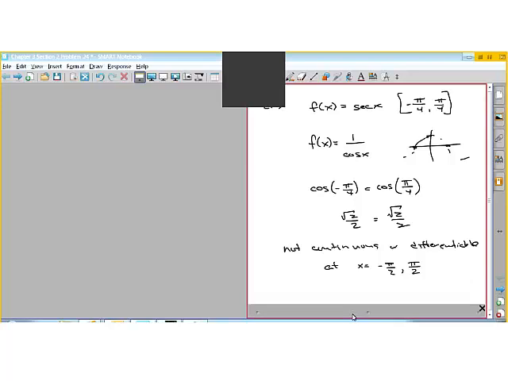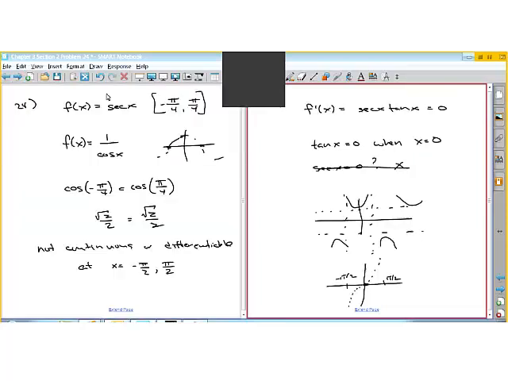So anyway, actually, I think I did this wrong the first time. So I said here, not continuous or differentiable at negative pi over 2 and positive pi over 2, which is true, but that's not the point because it's not in the interval. Oh, so I think I realized that later. Okay. So it's not continuous there, but again, that's not inside the interval, so we can continue on.